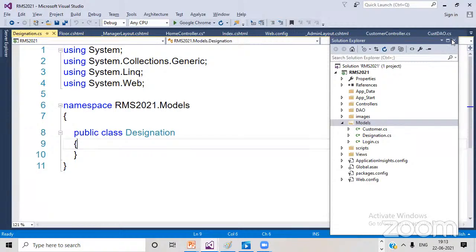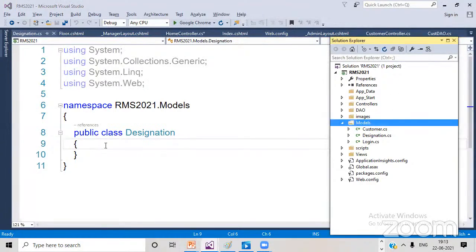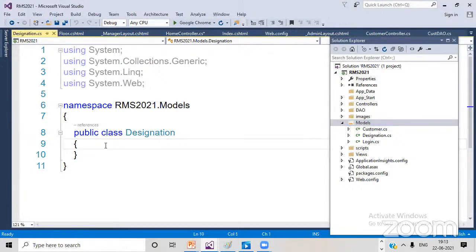So let us see here. In this class, I'll declare the properties. What is the shortcut to declare the properties? prop, tab. Automatically the property will be generated. System is slow, I think. Okay.